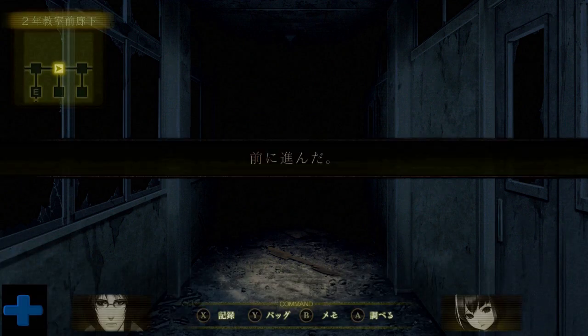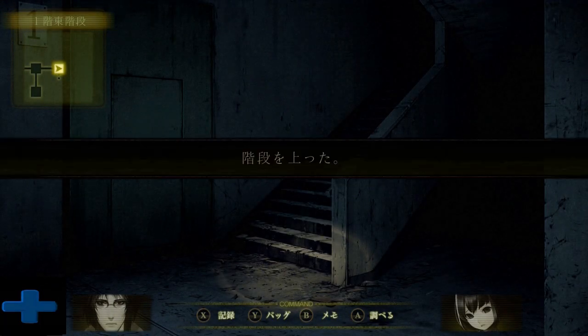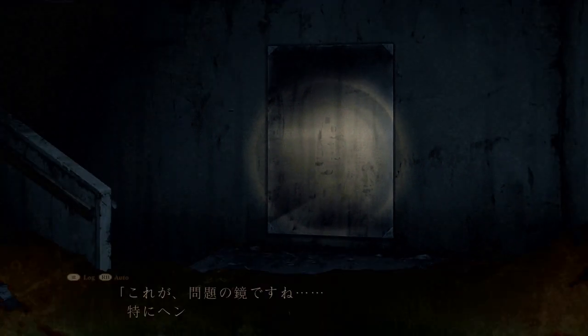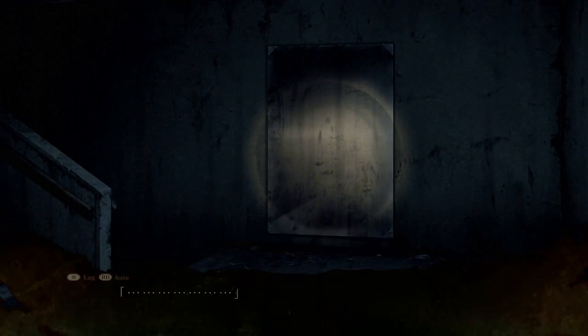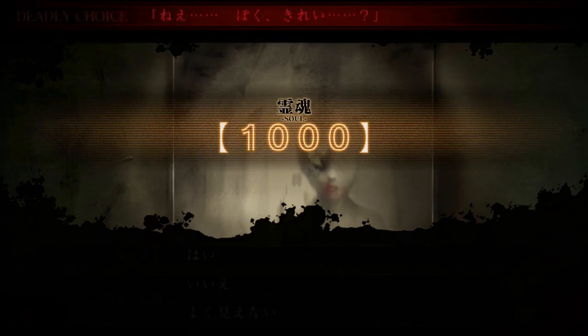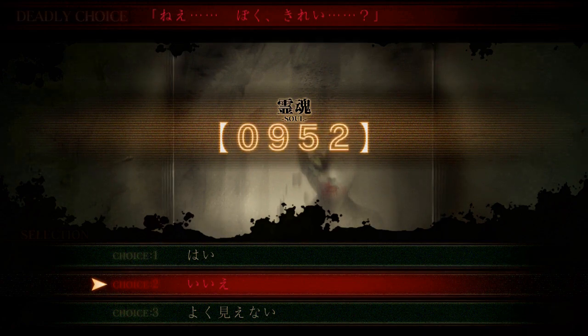So we want to push up. I've gone ahead and put in the video the D-pad presses, because otherwise you will get lost. Where we're heading right now is to the mirror. When we get to the mirror, we're presented with a deadly choice minigame. Push X to search the mirror. So pick answer 2, which is option 2. This is no, because we got asked if we were beautiful.